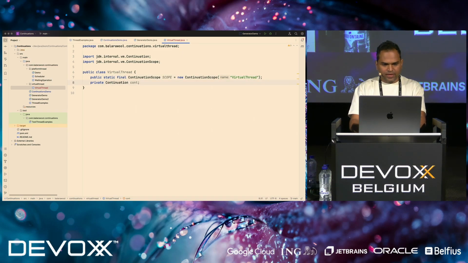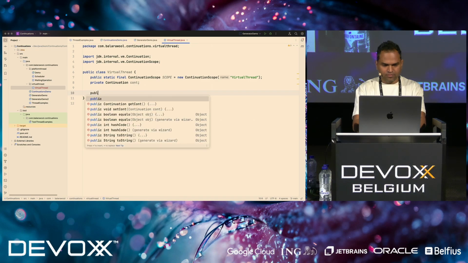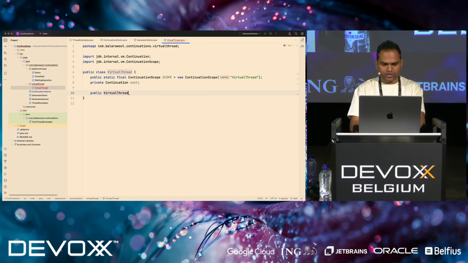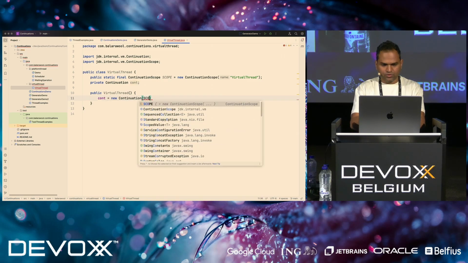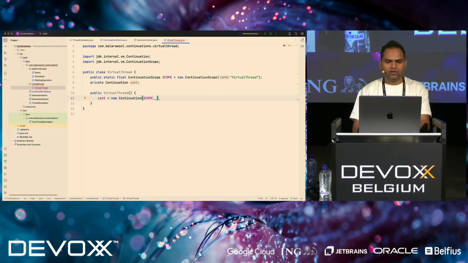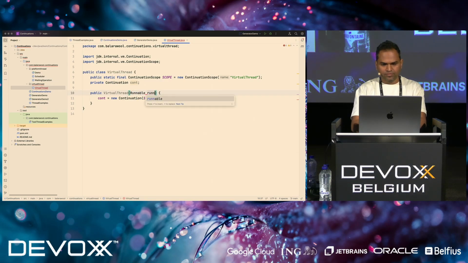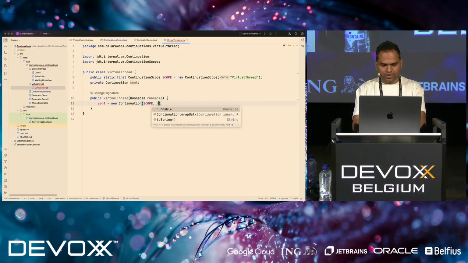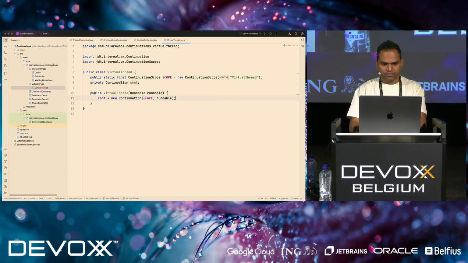Okay, and then let's create a constructor, public virtual thread, and then initialize the continuation here. It would be new continuation with the scope, and it requires a runnable. Let's say we get that runnable as an input to this constructor. So we have a runnable here, and then we can simply pass that runnable to this continuation.